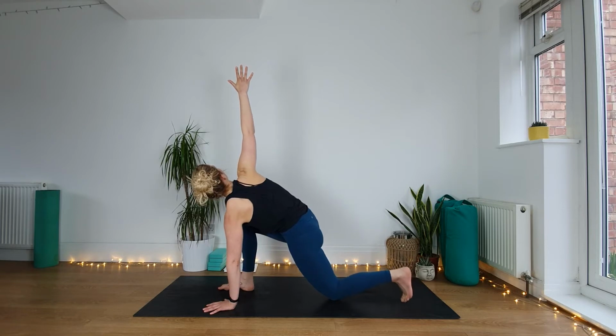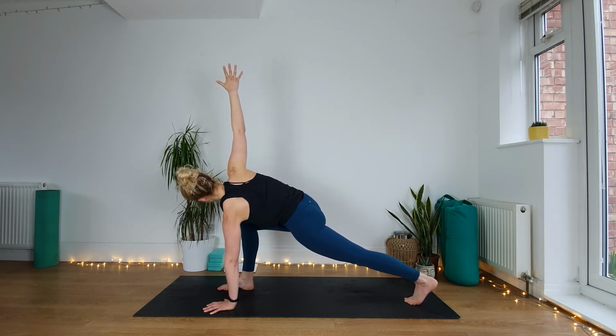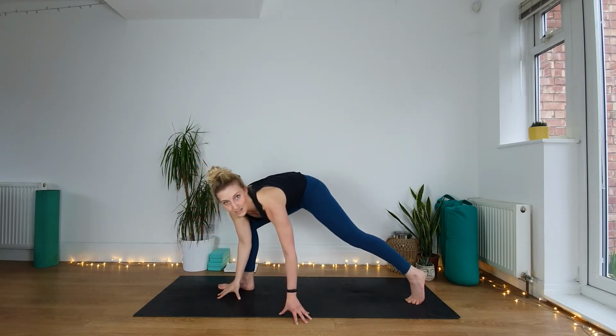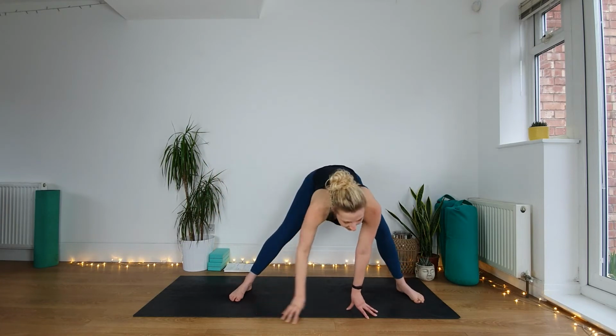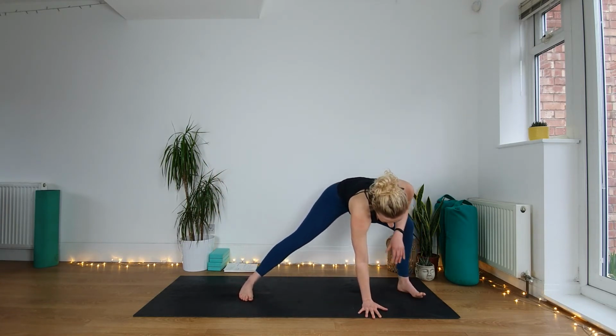And then from here, lift that back knee off the floor. So we tuck the left toes under, the back knee lifts. Twisted crescent. From twisted crescent, bring your right hand down next to your left. And then walk both hands backwards towards your left foot, turning on the legs. Put your right hand down on the ground, bend the left knee.